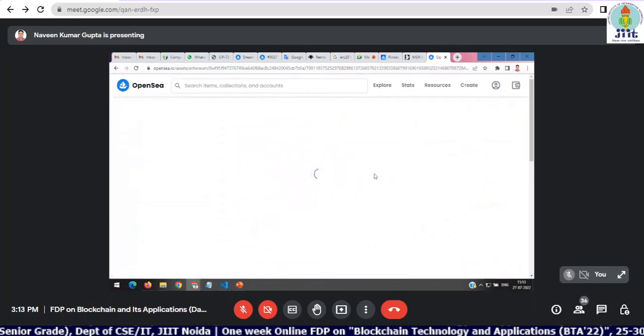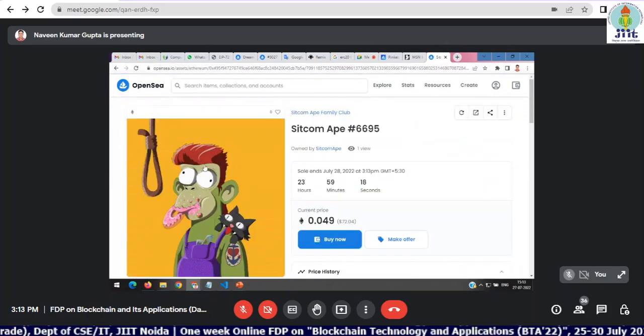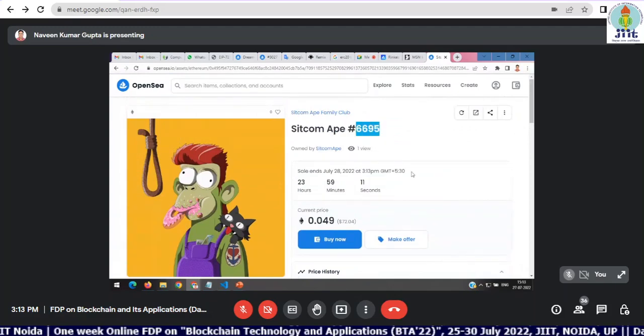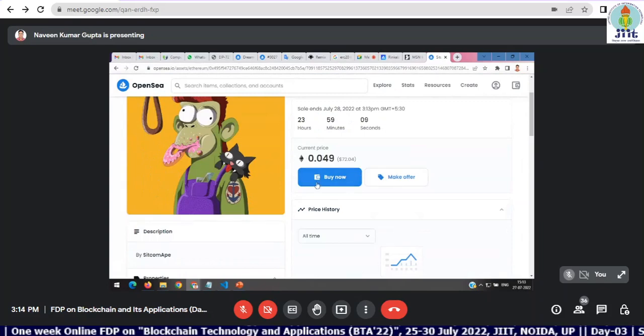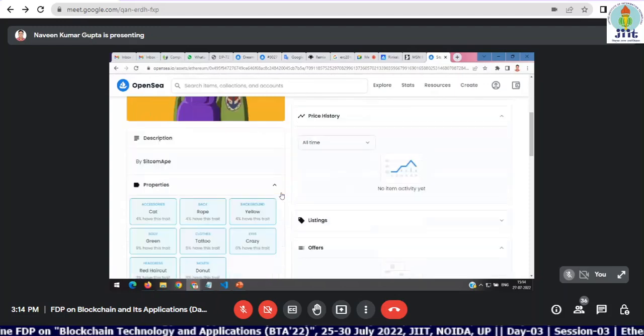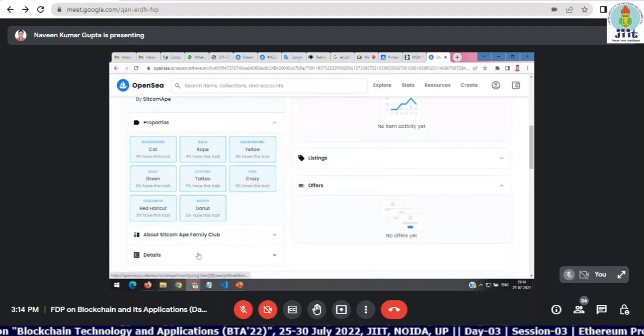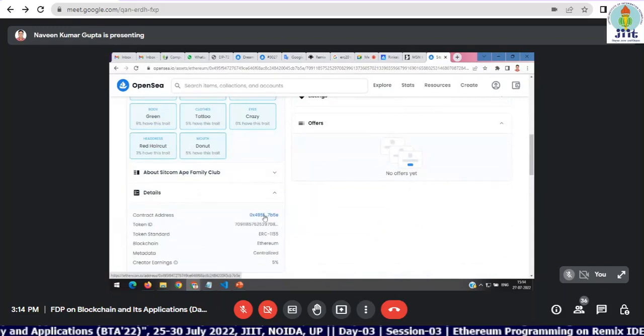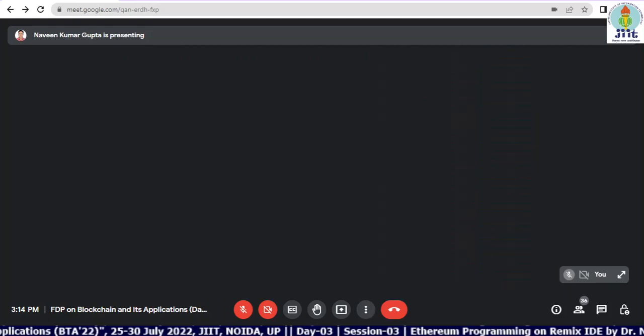If I click on any of the NFTs, any of the designs, it shows its name and its token number. That is the price. If you want to buy, you have to pay this much Ether, 0.09. These are the properties, and here you can get certain details, like the contract address, or you can say owner address. So some owner is available here.